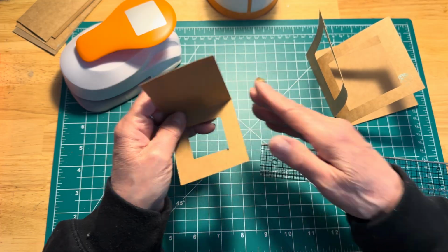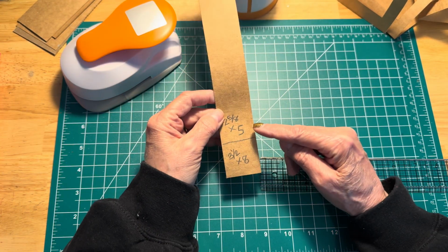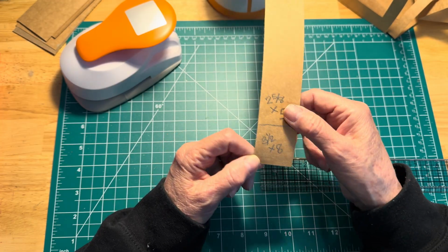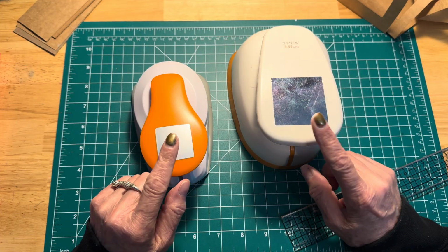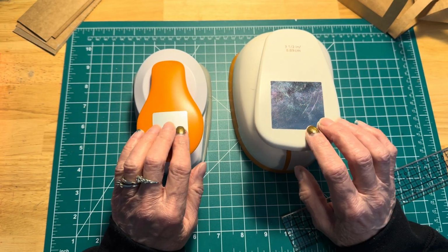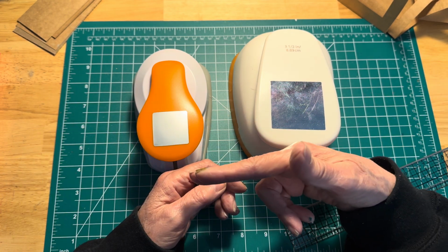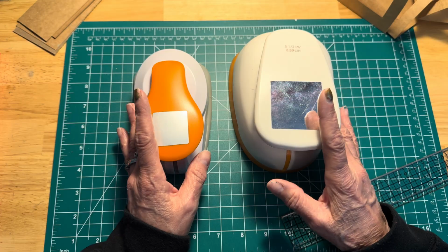Now, how you're going to get these little babies is you are going to take a strip of paper for the short one, which is 2 5/8 inches wide, by 5 inches long. And for the larger one, it's going to be 3.5 inches wide by 8 inches long. Pretty simple. And you are going to need square hole punches. This is a 3.5 inch, and this one has no measurements, but I'm saying 2 5/8. If you don't have these hole punches, no biggie. You can always make a square, use something to trace, and then cut it out. I would use my scissors and make a slice into it. You can use your utility knife or your craft knife to make your little square. But that's how you formulate them.